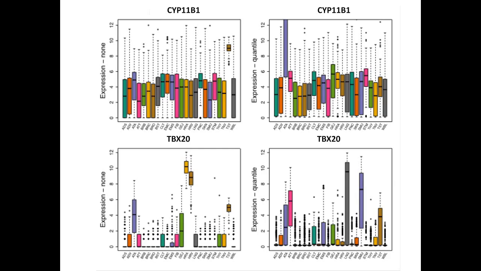However, once you do quantile normalization, this can actually introduce errors. Because we're defining this reference as an amalgam of all these different tissues, the expression for TBX20 shot down to almost non-existent in our heart samples. But for some reason, in other samples, it shot up and became very highly expressed. And that's just an artifact of the normalization technique. And so some people need to be aware that these are issues to consider.